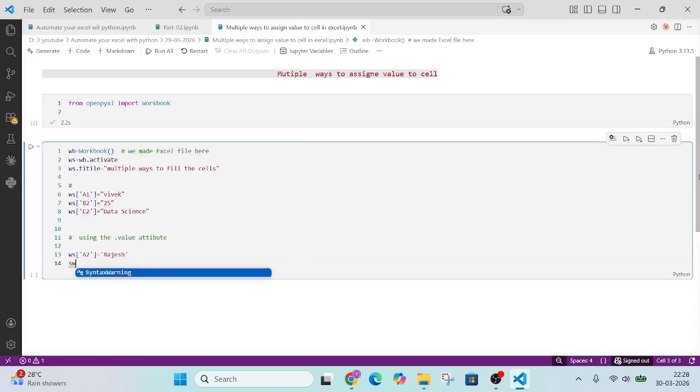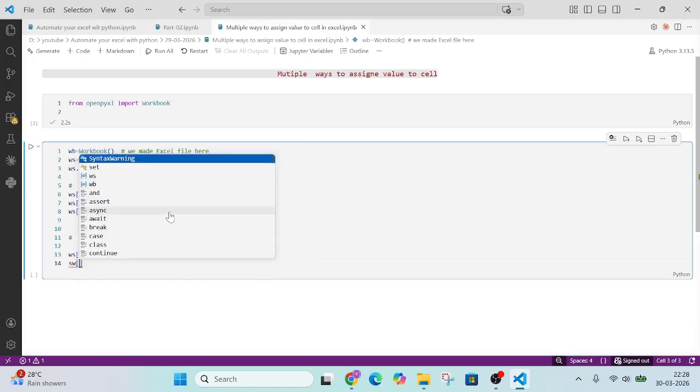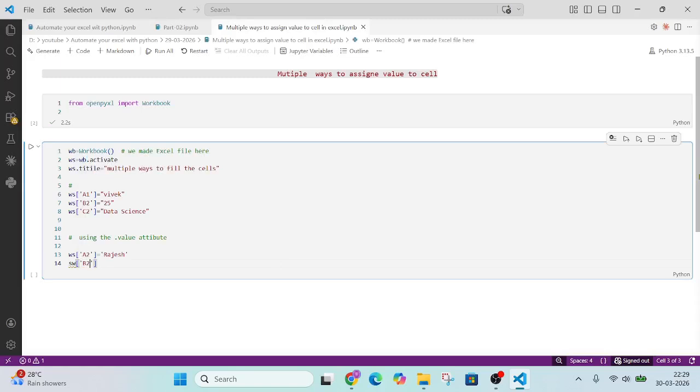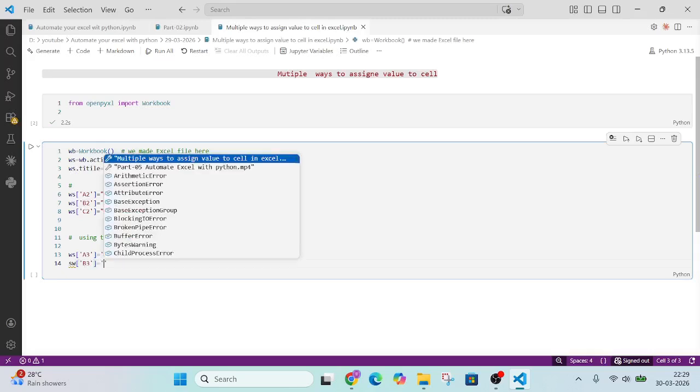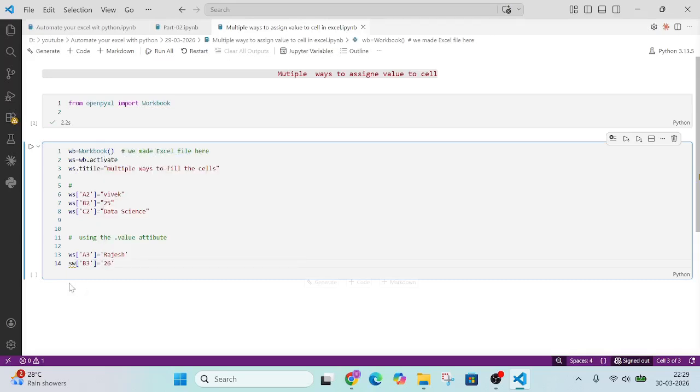Second, B2. Let's change the address so the data will be good. We say A2, B2, C2, from cell address A2, B2 or C2. Now this is row 3, and the age is 26.